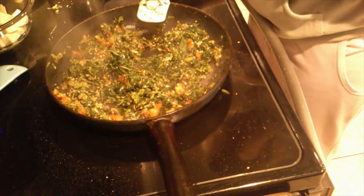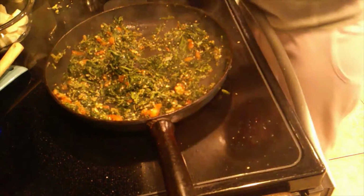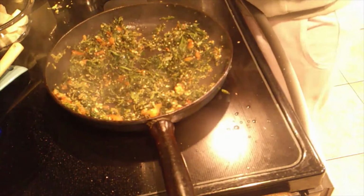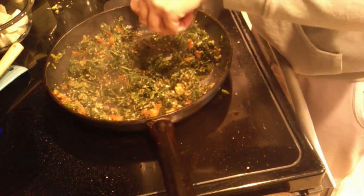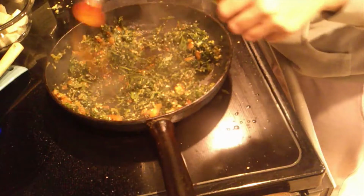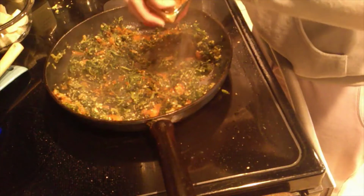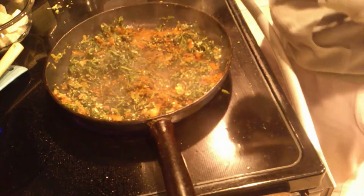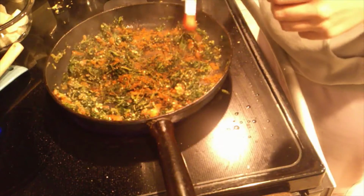Okay guys, now we're going to add in the seasoning here. So the first seasoning that we're going to add is this garam masala. I've never had this before, I had to buy it, but we're going to put in 2.5 teaspoons of this powder, give it lots of flavor. So there's one. There's 2.5. There we go.